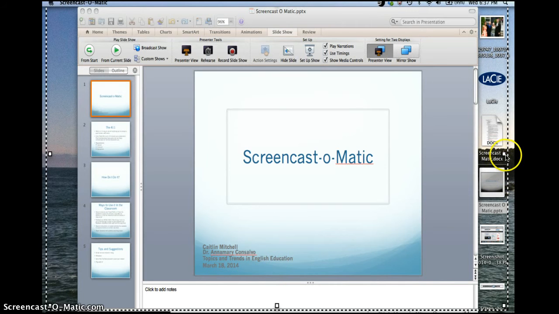When you hit start recording, it brings up this really nice little dashed line box that looks like a text box or something. And it's got the little squares that you can use to drag it and make it different sizes. If you want to record something like a PowerPoint that's going to take up your whole screen, you want to drag it to take up pretty much the whole screen.